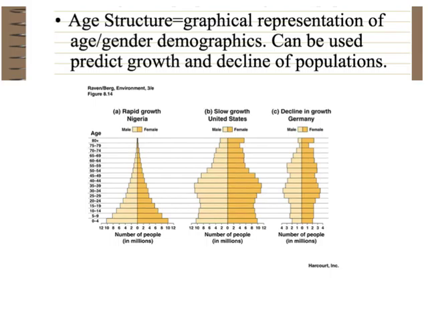First of all, you'll notice the axis is in the middle of this graph, and you usually have males on one side, females on the other. You can see the color coding here. And then these are the age brackets. Okay, so these age brackets are going in 5-year increments. Sometimes it's in 10-year increments or whatever. These are 3 typical age structures that you would see.